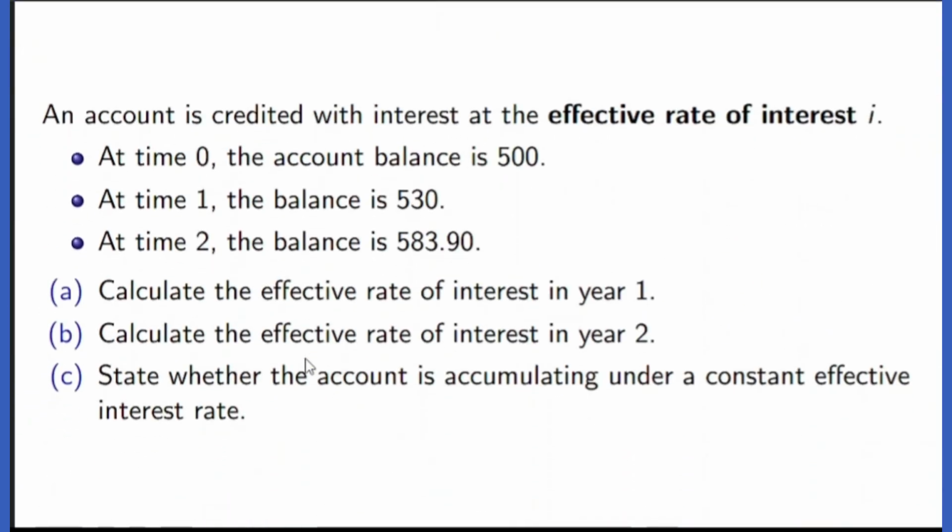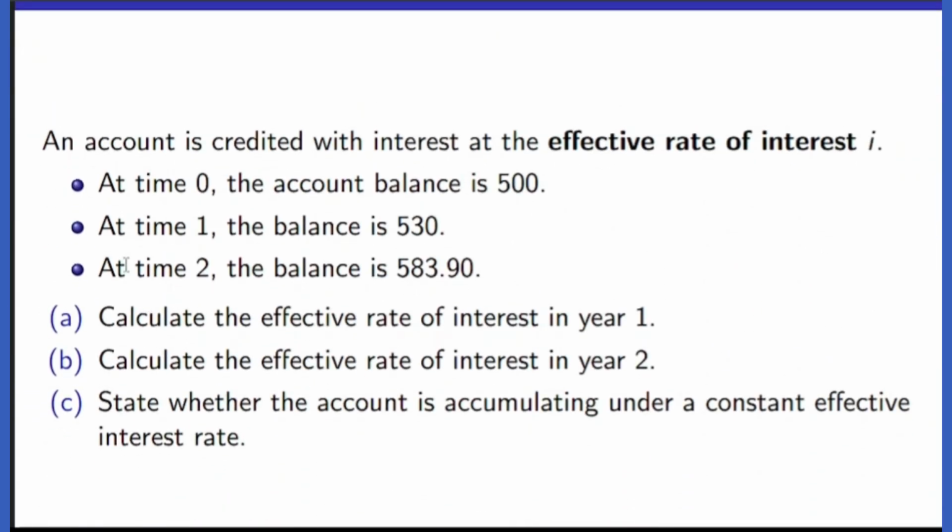So we have an example here, and the example is an account is credited with interest at an effective rate of i. You can read the question. Always, I expect you to read the question and understand it, solve it yourself. When you get it wrong, you check the video and then you go through it, and you check whether you're right or wrong, and then you learn something from it. Okay, so this is the question. You can read the question.